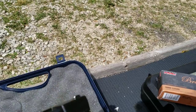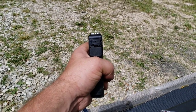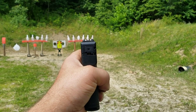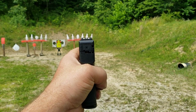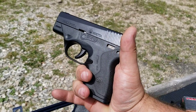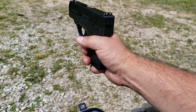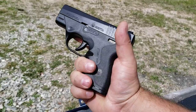Striker fired. There's your sight picture. Probably a little too close there, but there you go on the sight. So just a white dot set up there. Pretty stable pistol, honestly. I'm holding it one-handed with my left hand, which I shoot right-handed. Not much in the way of good grip there. You can only get two fingers on it, like a small little micro 380. So this is going to be a little bit of a challenge to hang on to with that 9mm recoil because you only got two fingers on it.